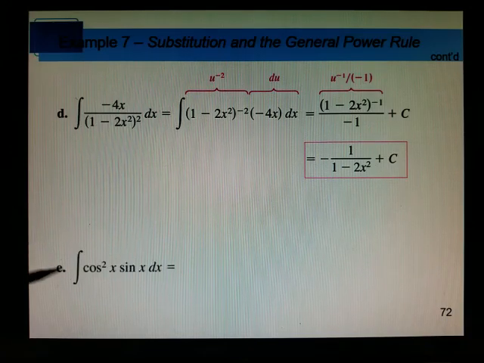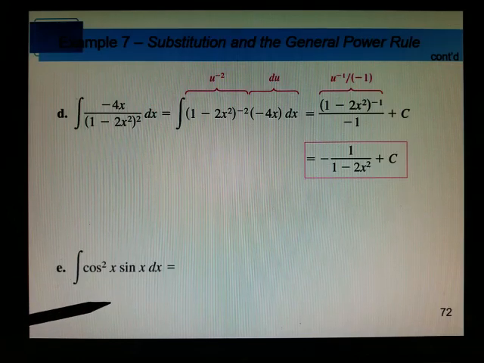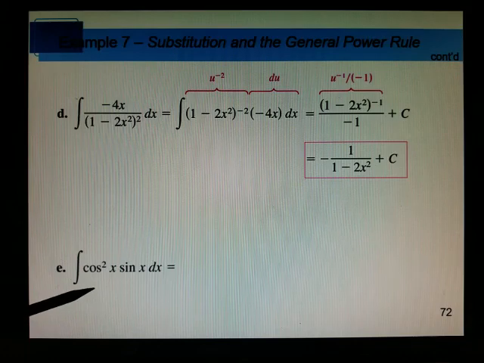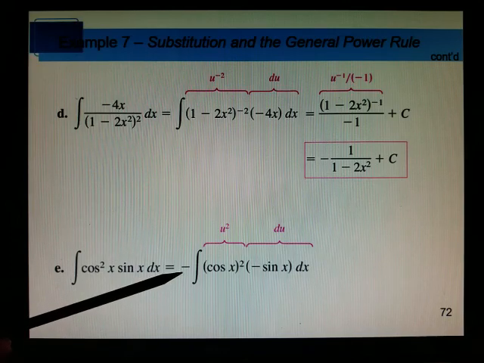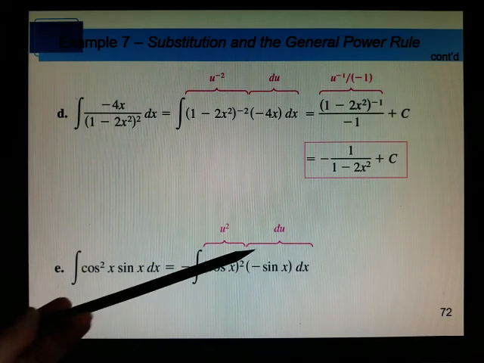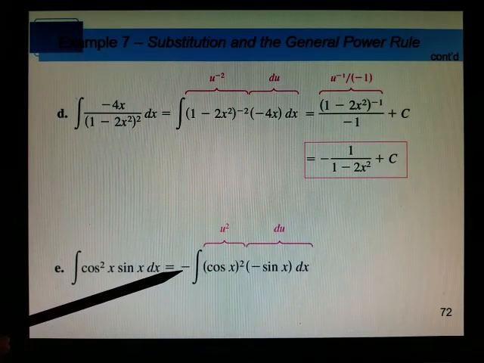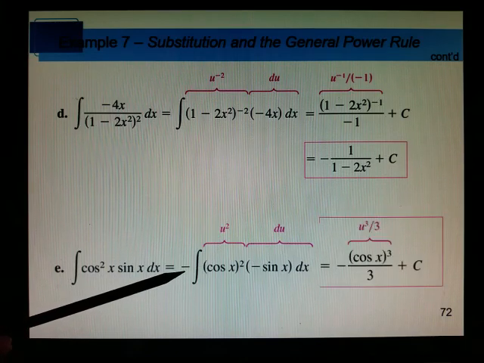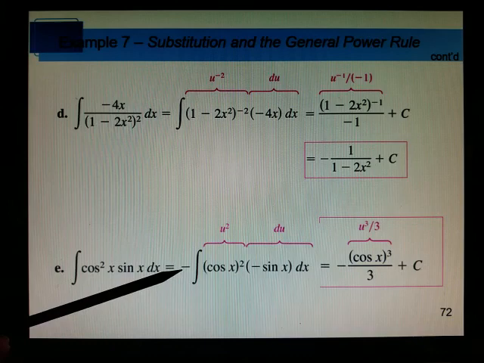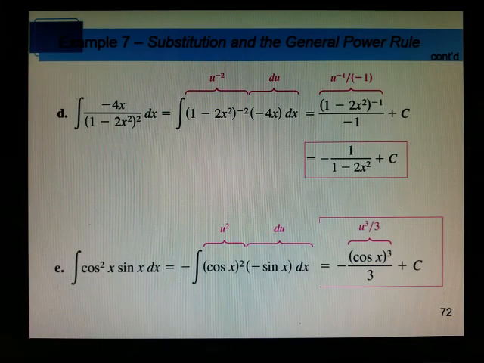So if I need to integrate the cosine squared of x times sine of x dx, the one with the higher degree is probably your u while you're in calculus 1. So if I let u equal the cosine of x, the derivative of that would be negative sine of x. So notice how I put a negative in the front and a negative there. Now there's the du. That's u squared, and I can't forget this negative here. So when I integrate, that's going to be u to the third over 3 plus c and this negative sign. My u was the cosine of x. So there it is, the cosine to the third of x over 3. And don't leave off the negative.